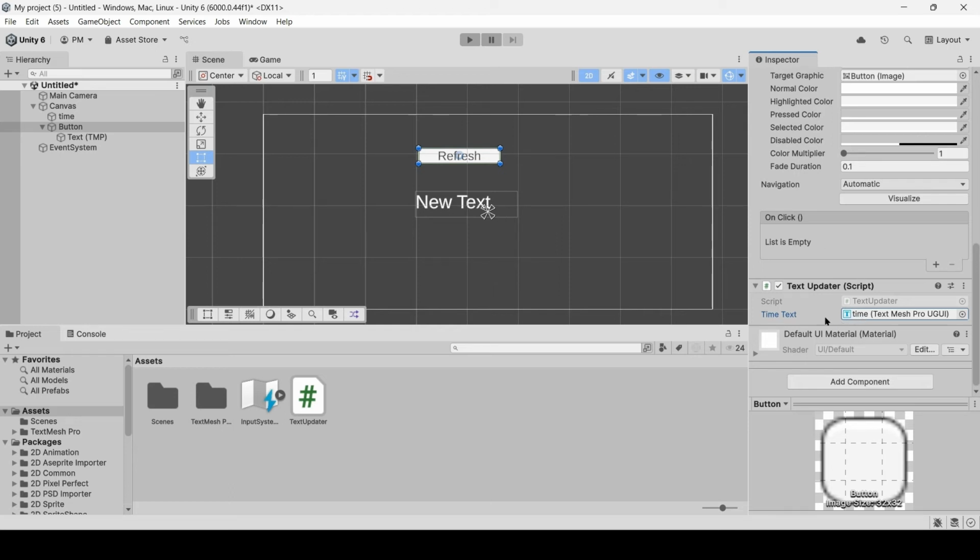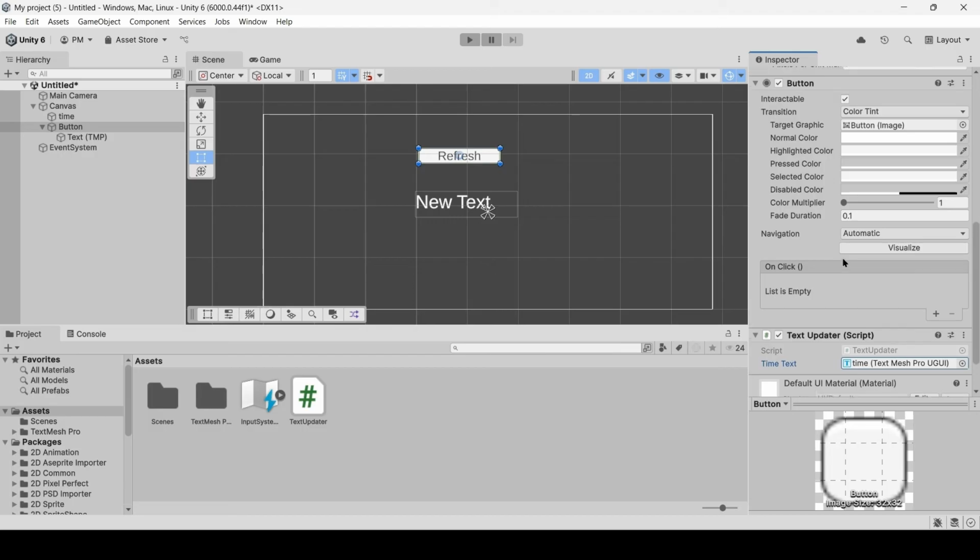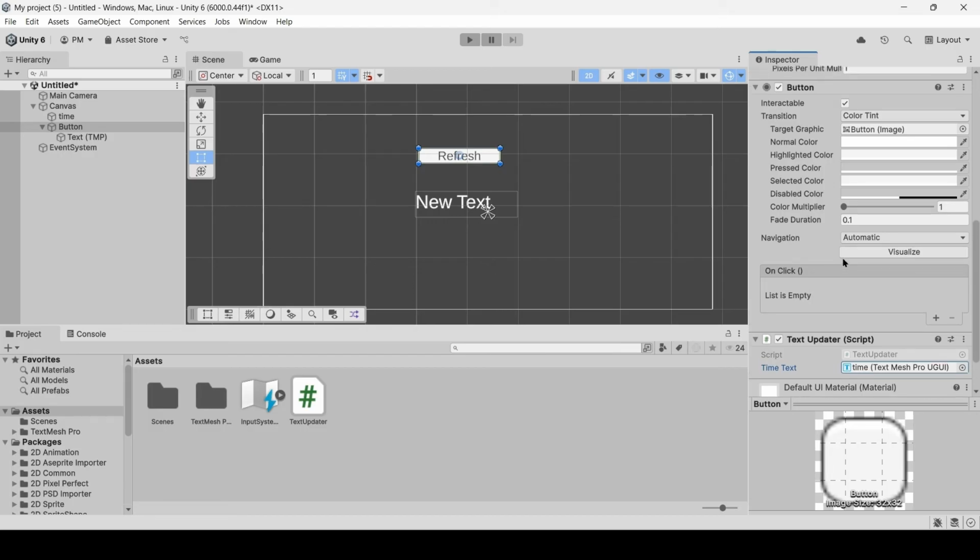That's why we have given this time text. But the main thing comes here: on click it should be written, because we are clicking on the button. So on click there should be a function to invoke the text updater.